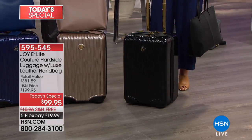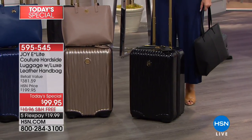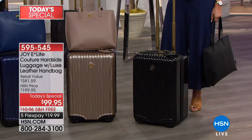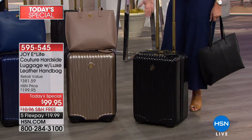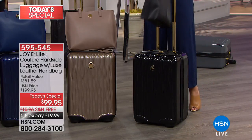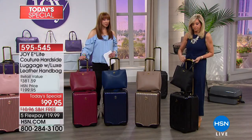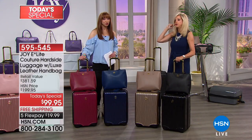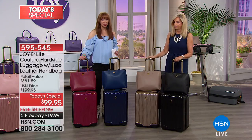And this is not just for planes, trains, and buses. This is everyday work for hair and makeup people. If you're a teacher, my daughter keeps her files in this. You're wheeling, not carrying. And I will say, if you have a graduate in the family, people of a younger generation do not check luggage. I mean, they just don't. It is the ultimate gift for yourself.